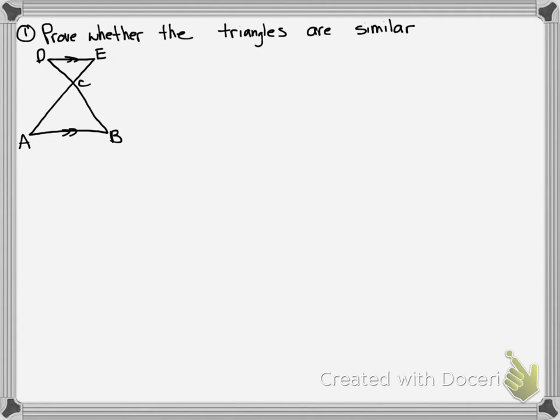So one of the first things I notice when the triangles are built like this is that we have vertical angles here and here. So one of my bubbles in my flowchart could say those two angles are congruent. But remember, we need to use three letters when we talk about an angle, and the vertex needs to be the middle one. Angle DCE is congruent to angle BCE. The reason I knew that was because they're vertical angles.